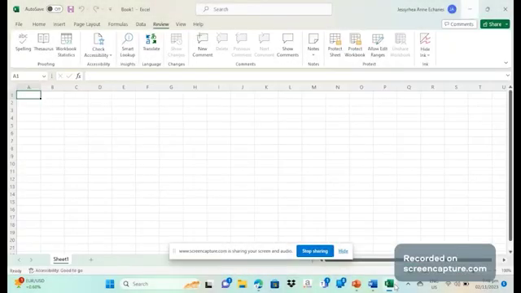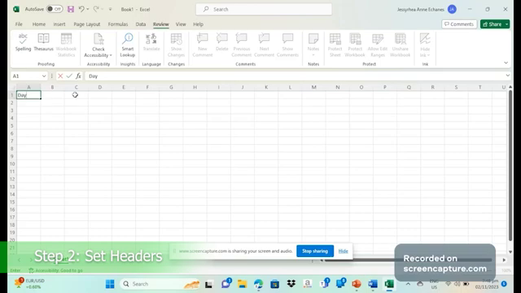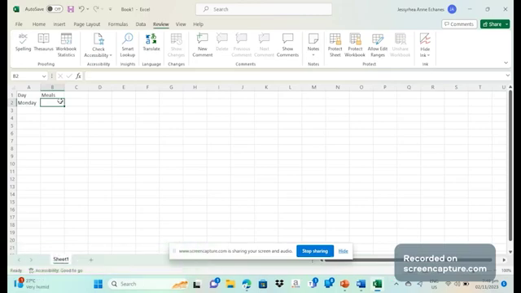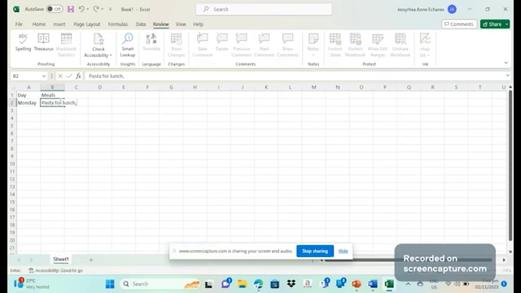We will now show you how to use Excel. First, open Excel. Click on the Excel icon and open a new sheet. Then, set up headers. In cells A1 and B1, write Day in A1 and Meals in B1. And now, we will enter the meal plan. In A2, write Monday, and in B2, write pasta for lunch, chicken for dinner.